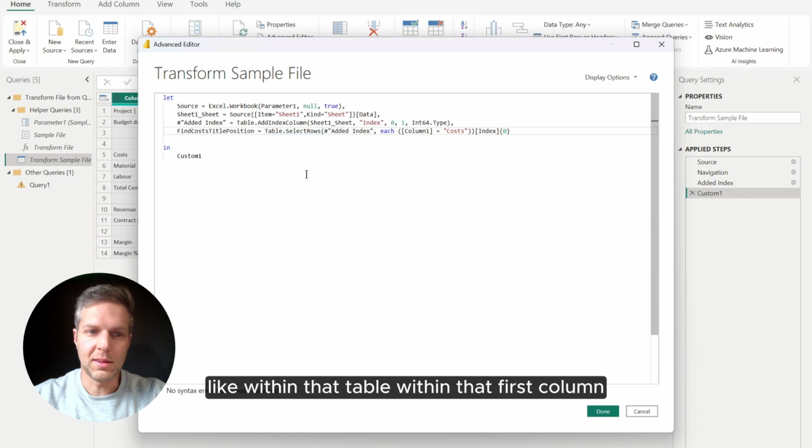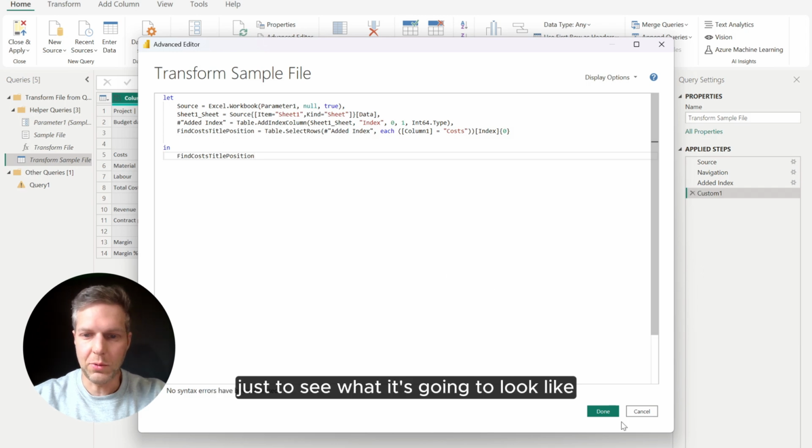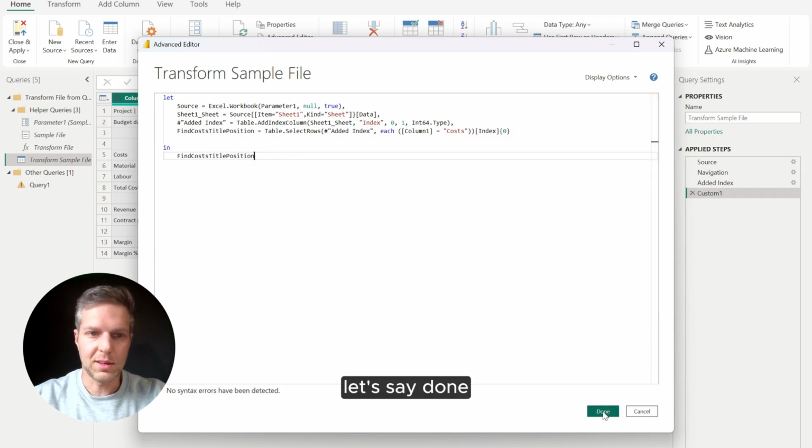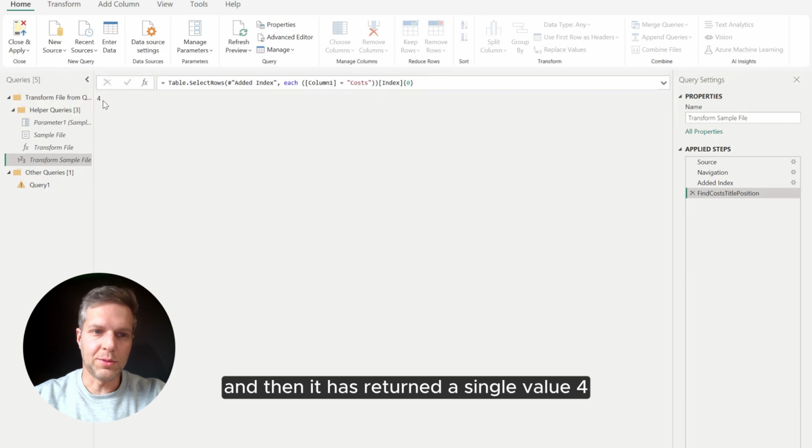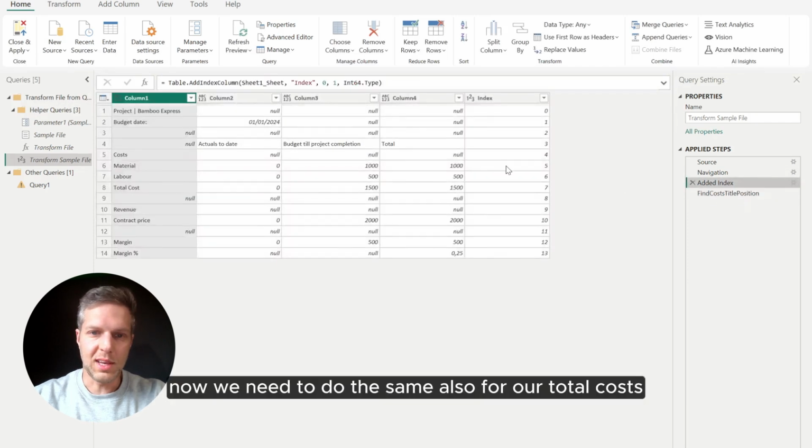like within that table, within that first column, let's look what the position is for costs. And then I'm also gonna return that value just to see what it's gonna look like. I'm gonna say done. And then it has returned a single value 4. Now we need to do the same also for our total costs.